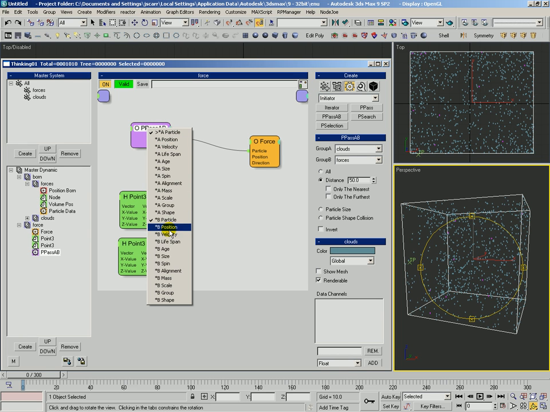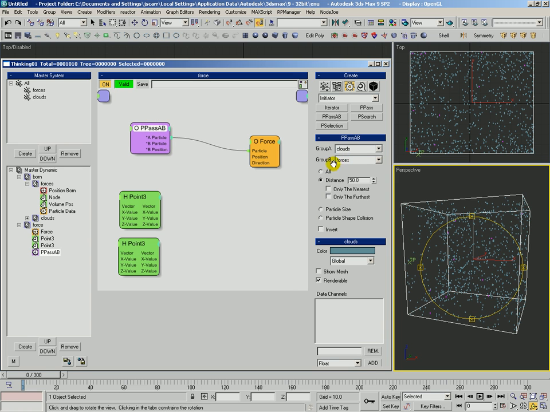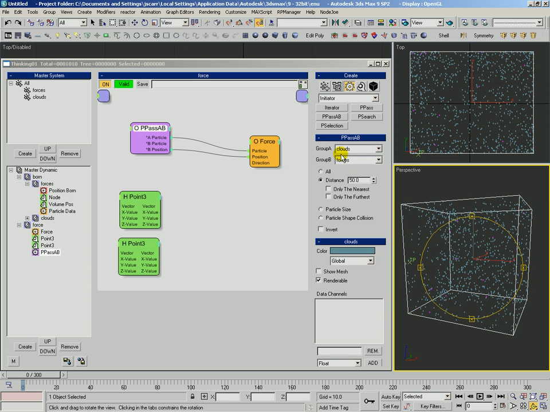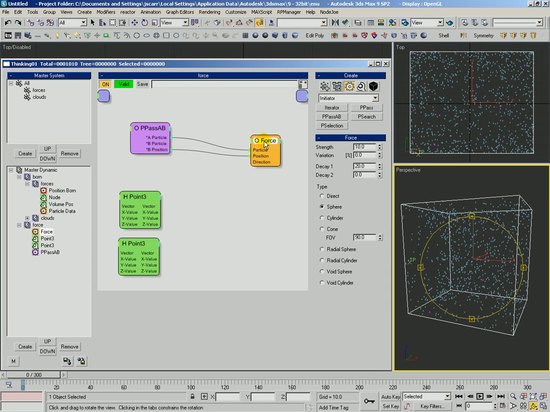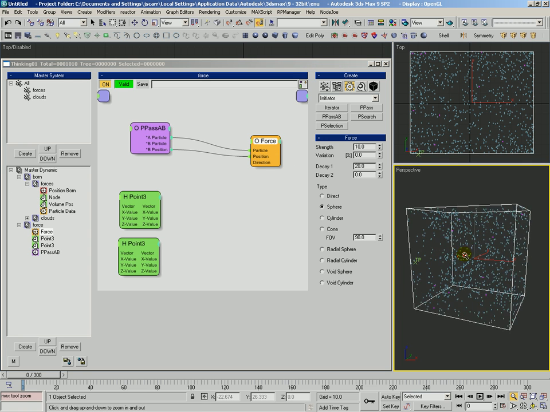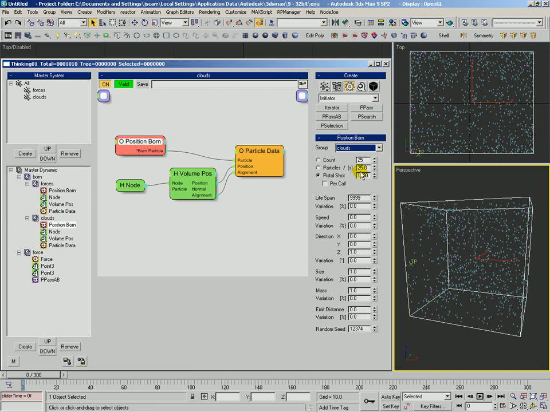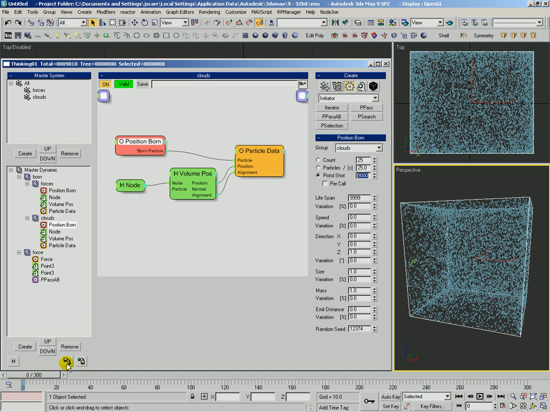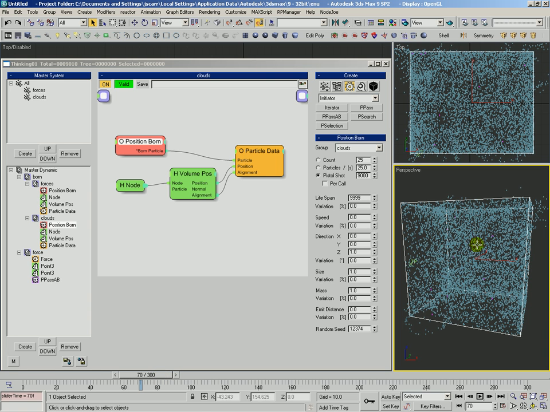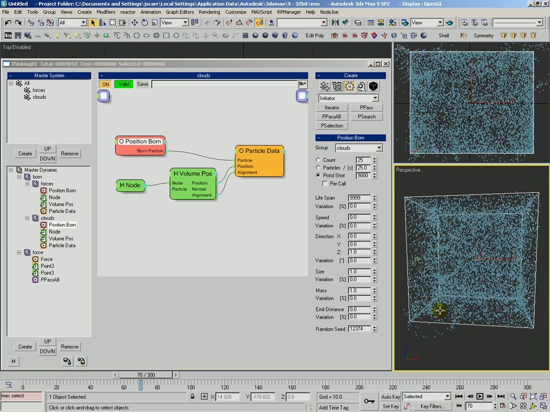And we're going to go ahead and expose the B particle position. Remember, B particles are the forces. So the force particles' positions are going to be used by the clouds to originate this force. So what will happen here is, let's go ahead and born more clouds. Let's get 9,000. What you'll see then is kind of those areas where you can see a force, it's pushing those clouds out with a spherical force.